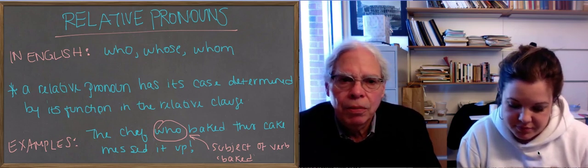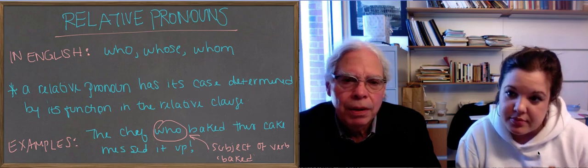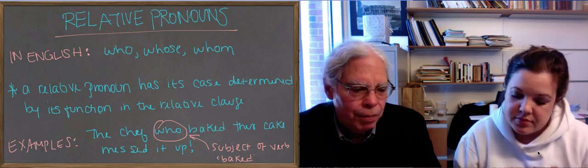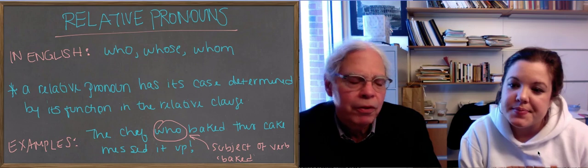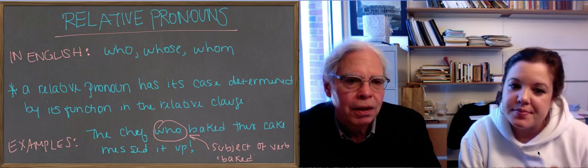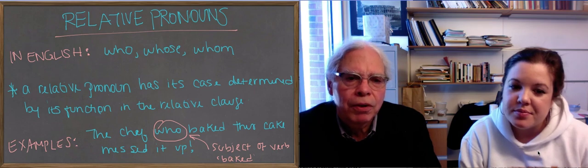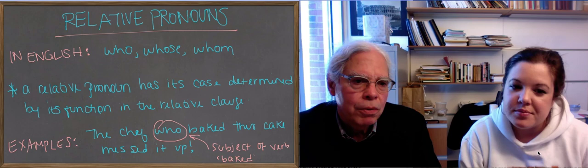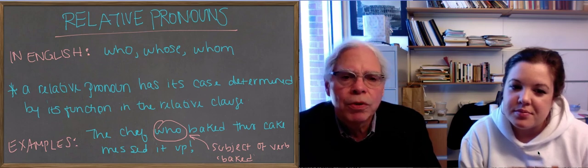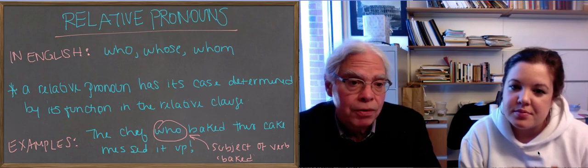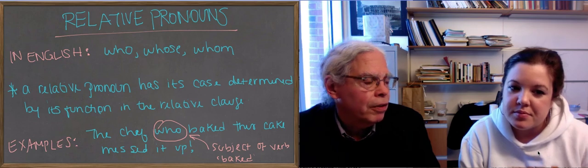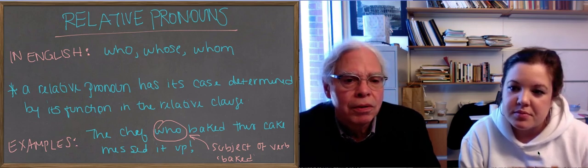We're just going to look at the ones with who, whose, and whom, because they're very interesting from the point of view of understanding the way relative pronouns work in Greek and in English. So in English, we have this relative pronoun who, whose, and whom, which has three different forms. And the way you use it is you choose which one of those three forms it has, depending on its grammatical function within the relative clause, okay?